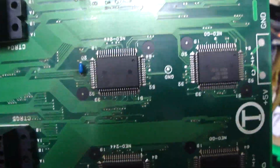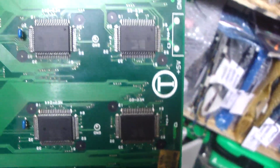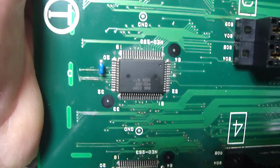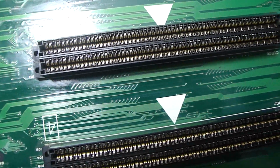I went over these things and tried to patch them back up here and get them working again. But there were a lot of traces on this board that were pretty bad. They look like they were ready to just disintegrate. There are a couple more you can probably see, but I tinned them up a little bit here to try and get them back connected. I think this thing might have been in storage for quite some time, or just abandoned for a little while, because there were a lot of different traces on here that just looked really bad.